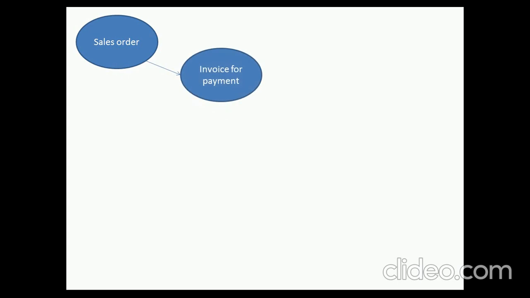In this video, I want to show you the path from accepting an order from the customer to closing the order completely. At the same time, in this process, we will consider the option of selling order by order. For the first time, we receive an order from a client and we form a sales order document in the program. Next, we issue an invoice for payment to the client.